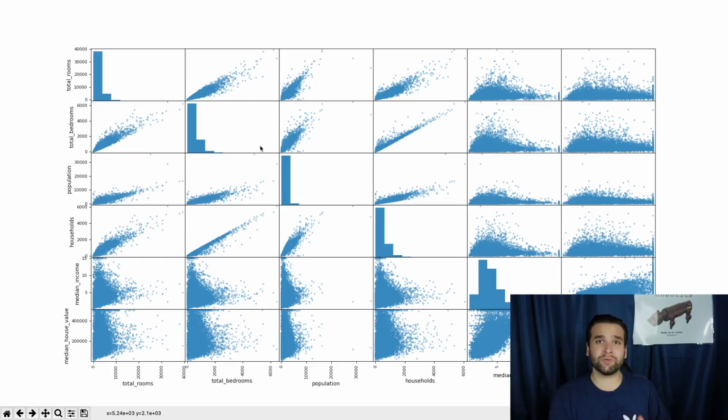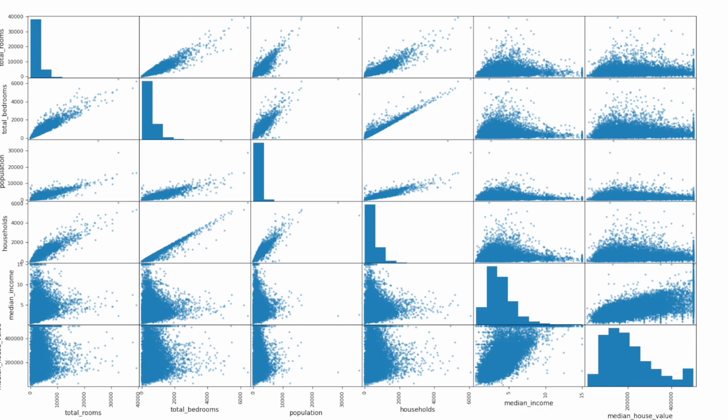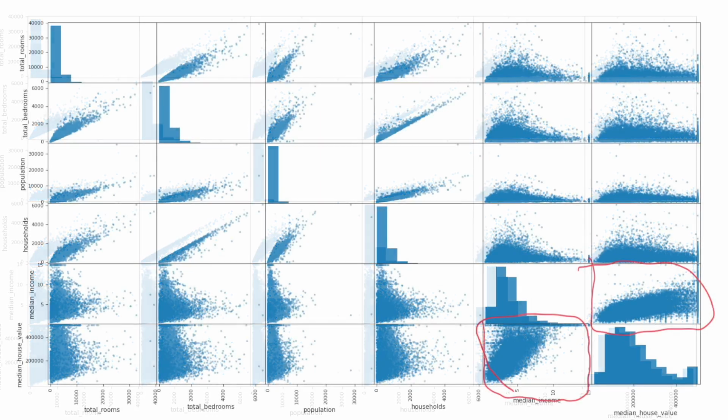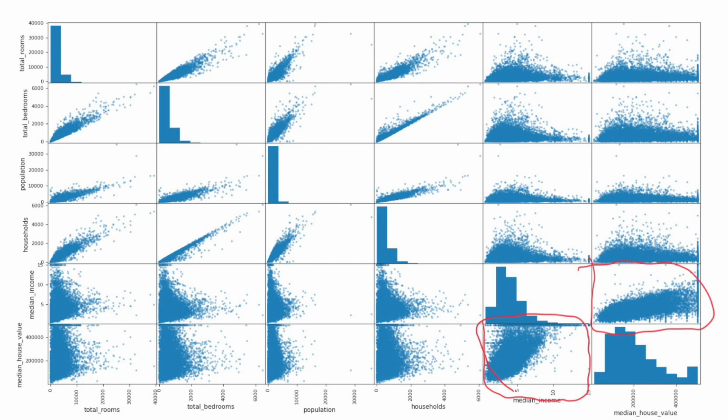Not only that, when evaluating this data set, we're going to see a lot of crazy looking plots, as you can see up in the corner right here. Now, there are going to be two circles up on the screen, circling two plots. Those two plots are the median housing value and the median income. Those two circled plots are the same exact plot, except the X and the Y are flipped around. Notice it's not really linear in the way that some of the other plots are. However, it's got a little bit of a blob motion going on. Not too much really to worry about.